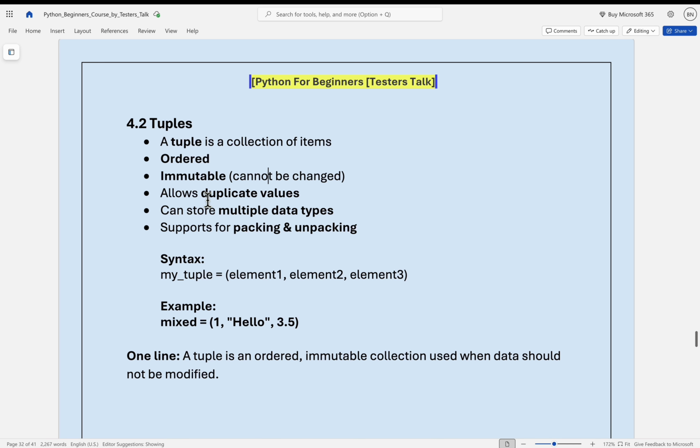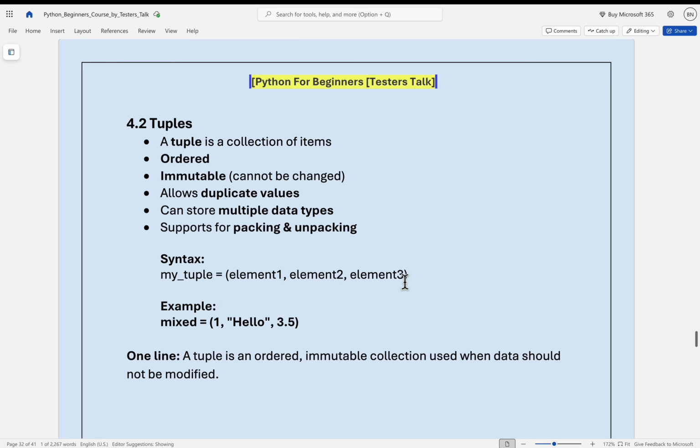It allows you to store duplicate values and multiple data type values, and mainly it supports packing and unpacking. The syntax is very similar to a list, with a small difference in the brackets.